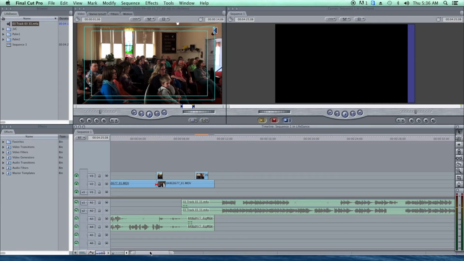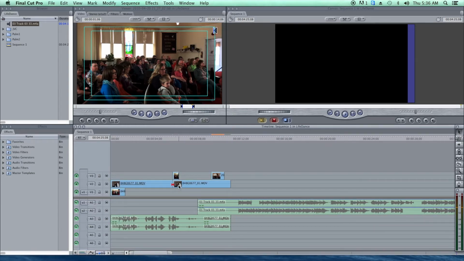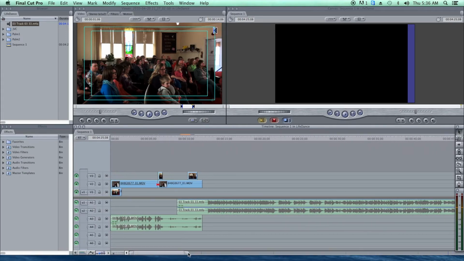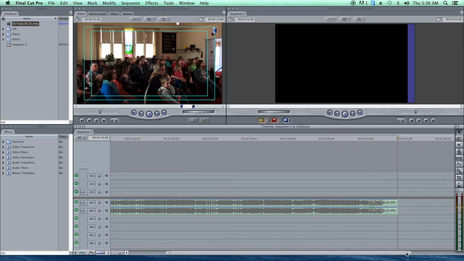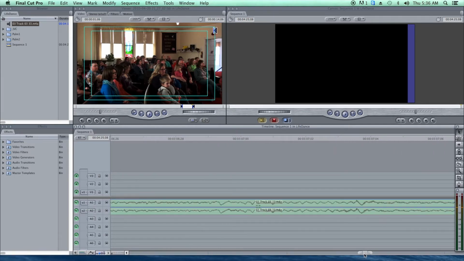One of the things that I wanted to show you first is when you've got smaller clips like this, and it's kind of hard to see what's going on and they're difficult to edit, you can do one of two things here. To get the grand scope and scale of everything, with your slider that's down at the bottom here, you can grab the anchor points on the end of it, and you can either drag them out like this so you can see the whole project, so there's the full length of the song that I'll be working with, or what you can do is shrink them up, and then it gets very, very detailed.